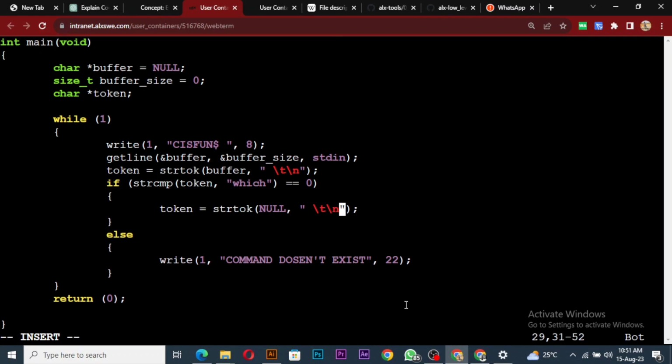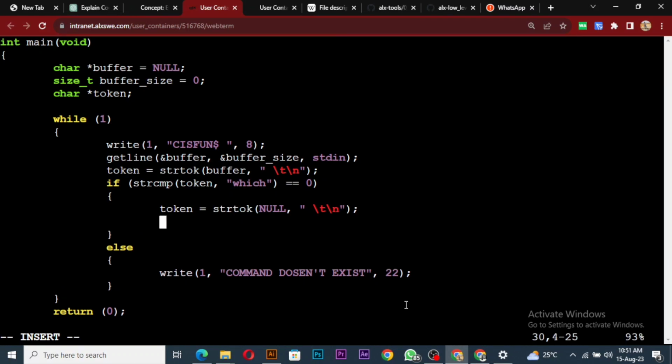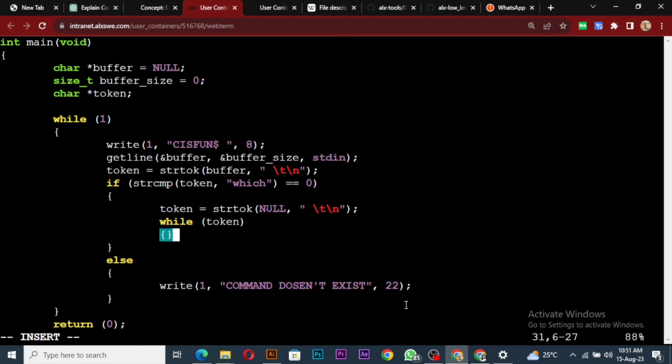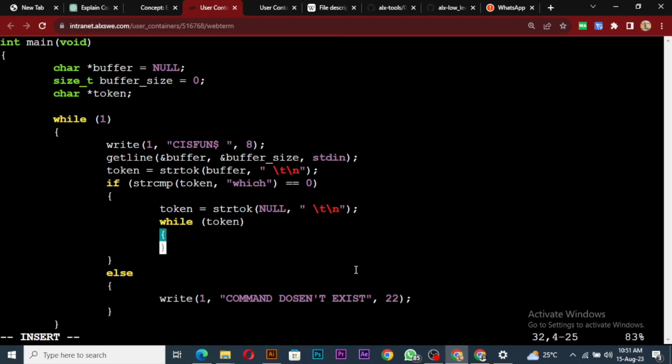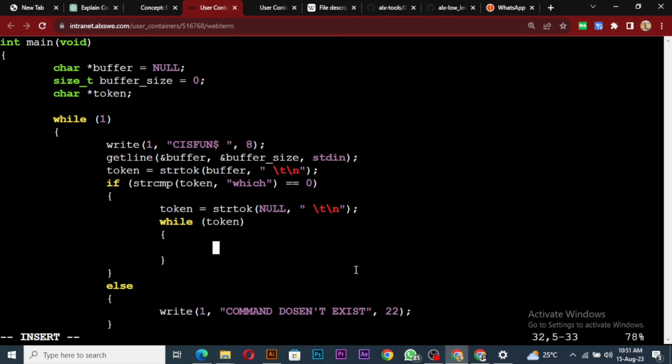Okay, so we use that, and the next thing we're going to do is we've gotten the second one. The second one is now token, right? So we'll say while the second token, then we'll finish up with this. This is where we now use that function that we created above to look for it. Another way, you could put that function here, but I feel it's going to be too long if you're using Betty.